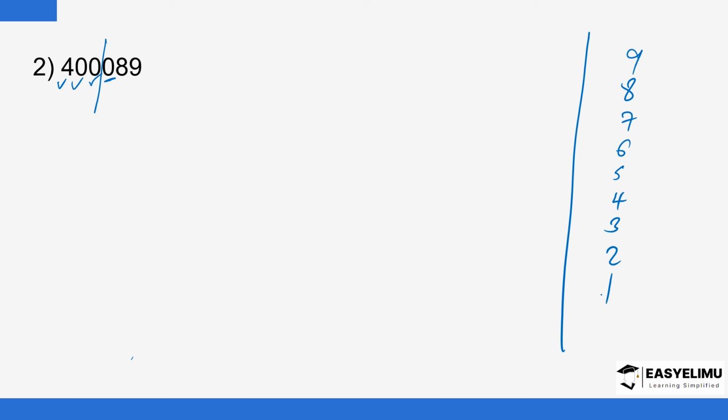So 1, 2, 3, we draw the cutoff line. Look at the digit after the cutoff line. Does it fall in the upper category or lower category? So 0 falls in the lower category. Remember 1, 2, 3, 4 and 0 is the lower category group of numbers. The other one is the upper category group of numbers from 5 to 9. So upper category, you increase the digit before the cutoff line by 1. Lower category, nothing happens to the digit before the cutoff line. And of course, in all the cases, we reduce the digits after the cutoff line to zeros.